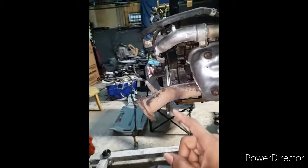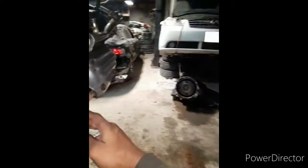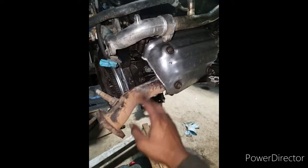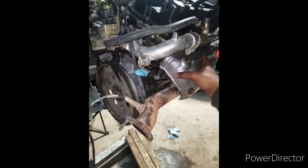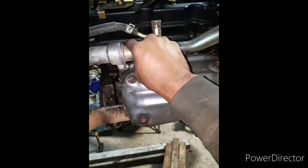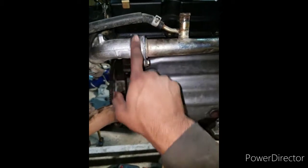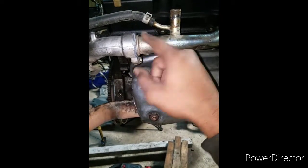This side right here came off of the old engine over there, because whoever took it out of the car — they had an accident — they cut it right around in this area. So I went and put this one on. Honestly, my lady put this side on — she did this whole side right here. This is a booger to get off: you take the screw out and then try to pull it out, it is tough. It took a lot of work. I put a lot of heat in this area to cook it and get this out to put a new seal in there.